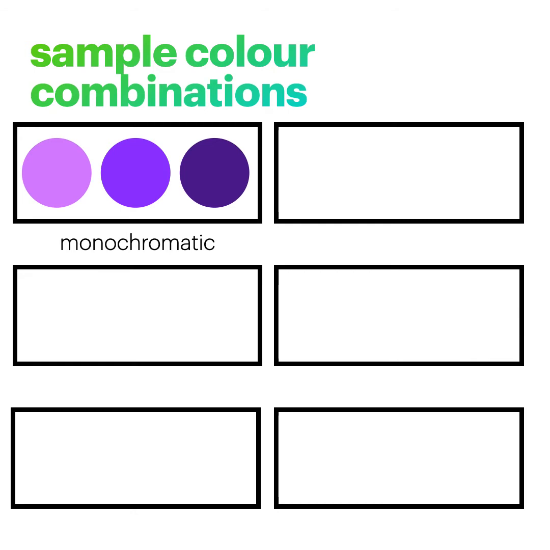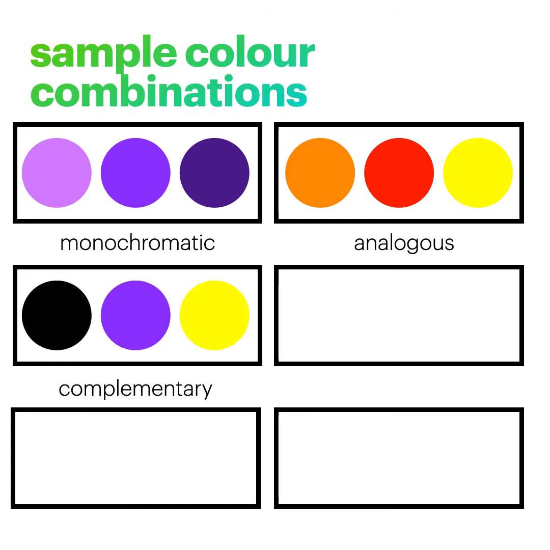So you can go with a monochromatic theme where you have just different tints and shades of the same color. A tint is a color in which white is added, so it's a little bit lighter. A shade is a color in which black is added, which makes it a little bit darker. You can choose analogous colors on the color wheel, so colors that sit next to each other. So for example, here we have red, orange, and yellow. You can choose complementary colors. In this example, we have black as a base, and then purple and yellow are across from each other on the color wheel, so they are complementary colors.